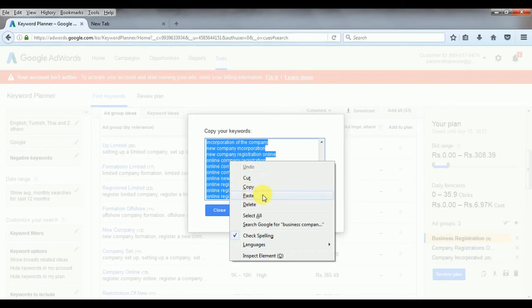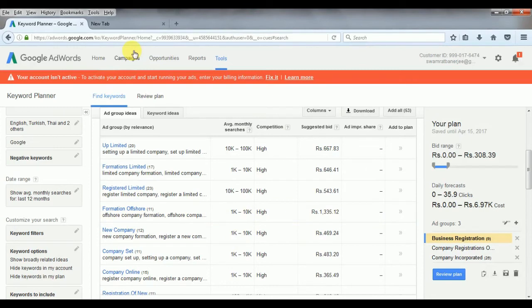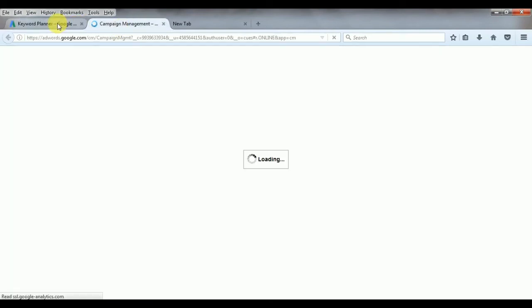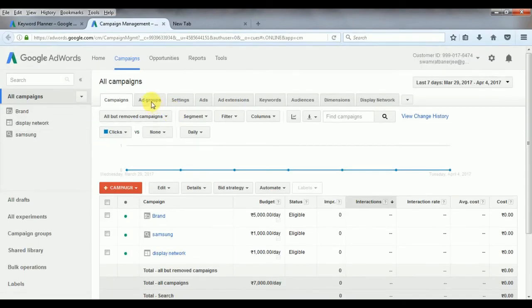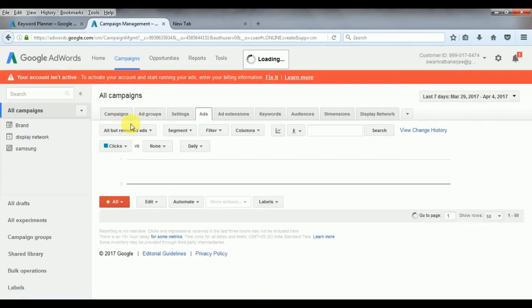Like what I'm doing, copy, putting the campaign tab on a second tab, ad group, ads.